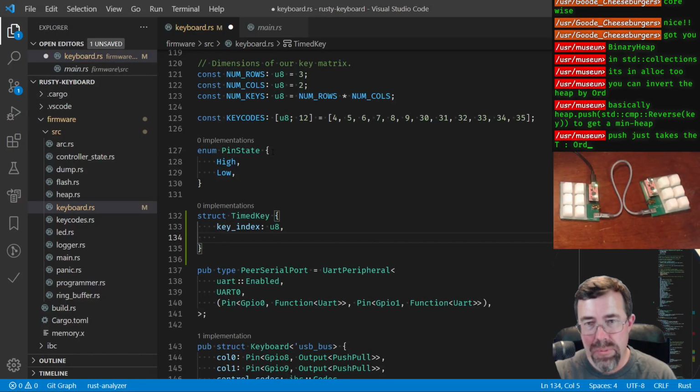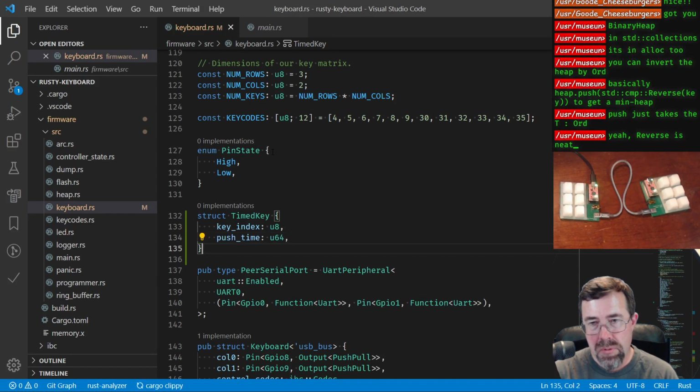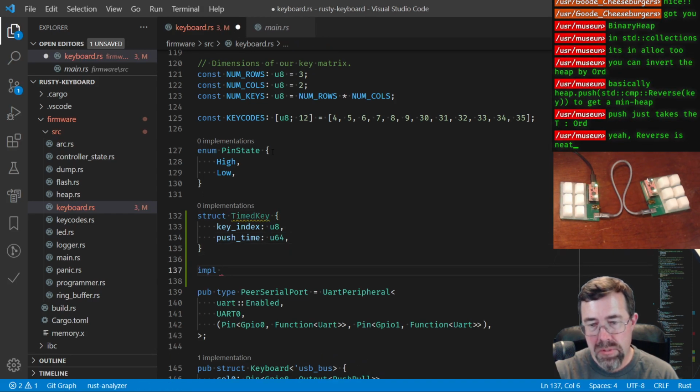See, Rust is cool. So we also want to know the downtime or time, push time. And then let's implement a PartialOrd for TimedKey.